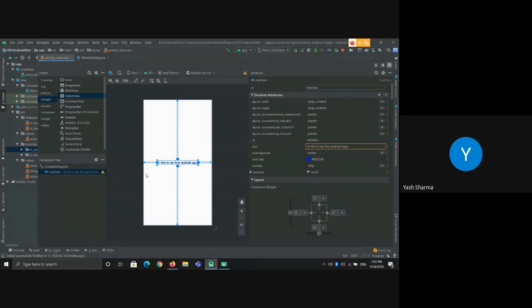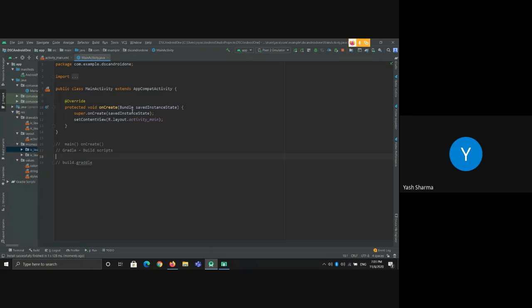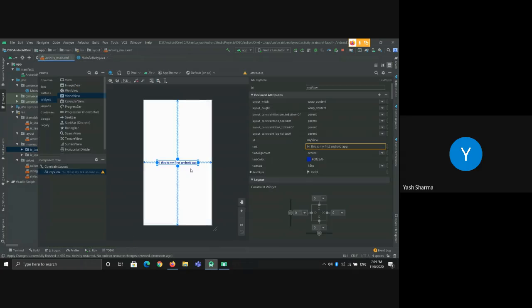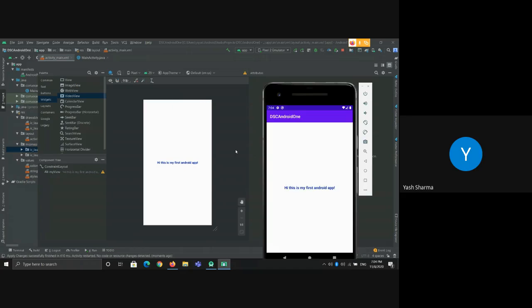Whenever you change some UI, you have to restart your app, because it has to render the UI again. But if you are coding some Java related to the widget and you have added some new functions, then you can easily click apply changes, and it's faster than restarting the app for obvious reasons. So that's how widgets work.